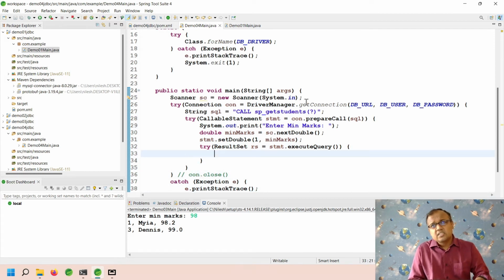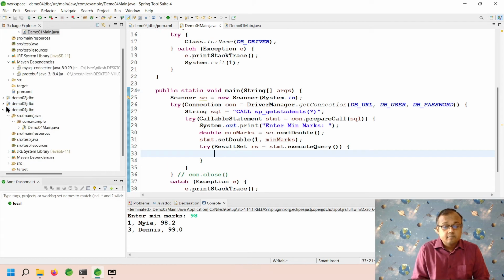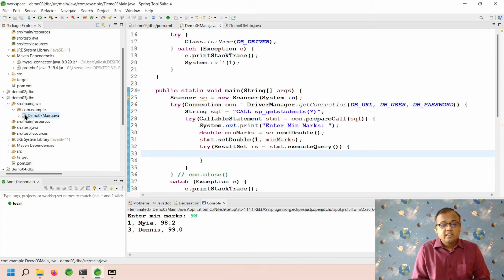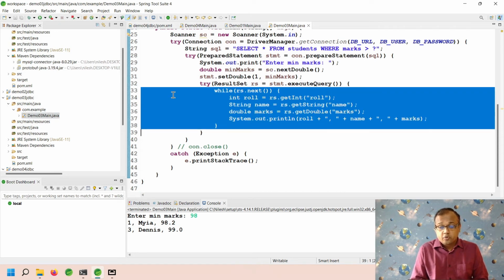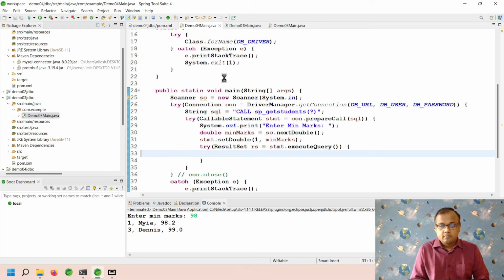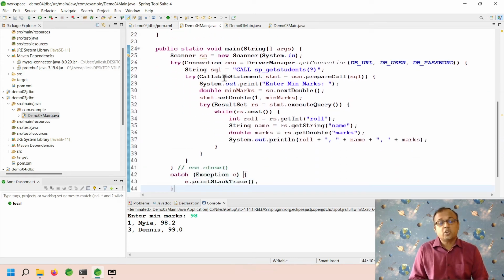Now, just similar to the earlier one, you can collect the data and display it. I'll just copy the basic code from here and paste it over here. Done.